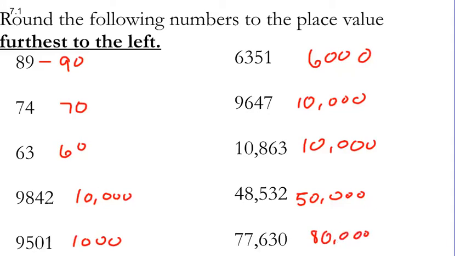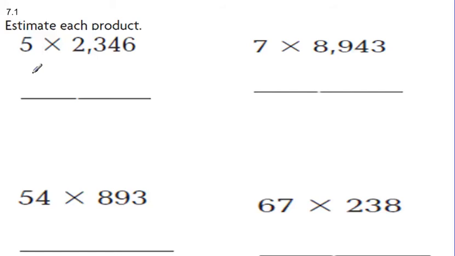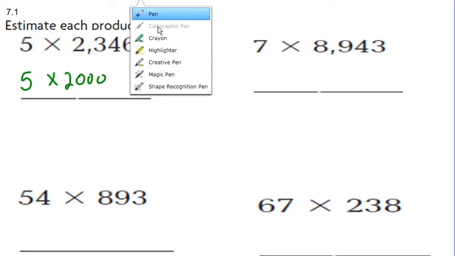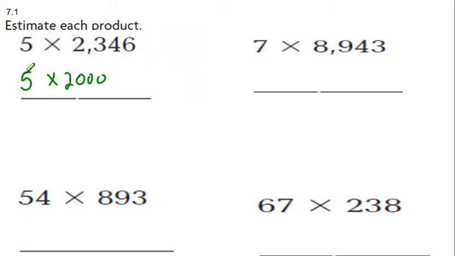Now, let's put it to practice. So here are some example problems. On the assignment today, I'm asking the students to rewrite everything. Remember, rule number 3 of estimation tells me single digits stay the same. So I have 5 times 2,000. What I focused on is this: let's make sure that we know what our basic fact is. So 5 times 2 is my basic fact. 5 times 2 equals 10.